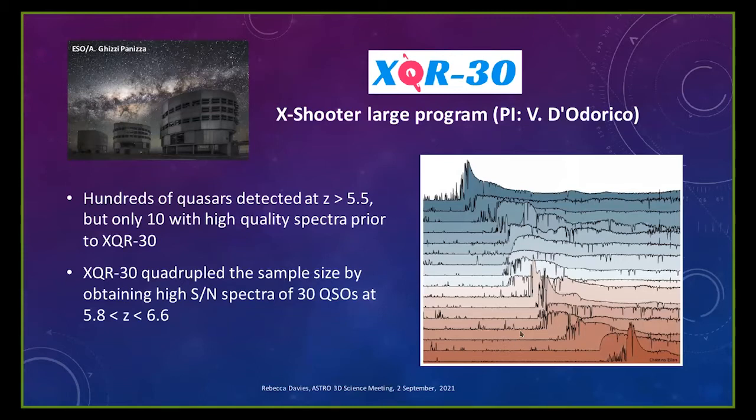Now, there are a couple of key features here that I'd like to point out. First of all, you can see that these spectra are really beautiful, and there are lots and lots of absorption lines that are detected at high significance. So this is really great news for us. Another important point is that there's virtually no emission detected blueward of Lyman alpha. Another way to say this is that the Lyman alpha forest is really strongly saturated. And this is because, as Emma mentioned, a non-negligible fraction of the IGM is still neutral at these redshifts. So the blue continuum emission is completely absorbed within a relatively short distance from where it's emitted.